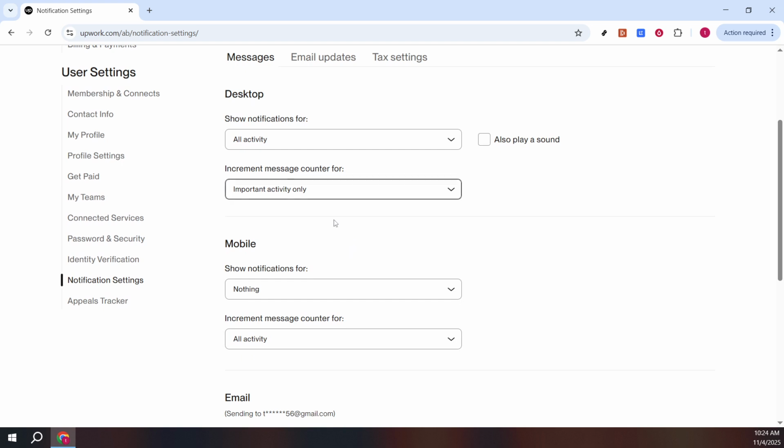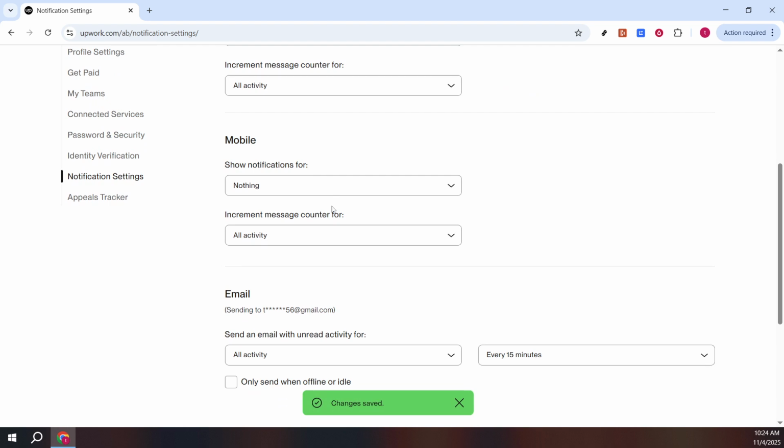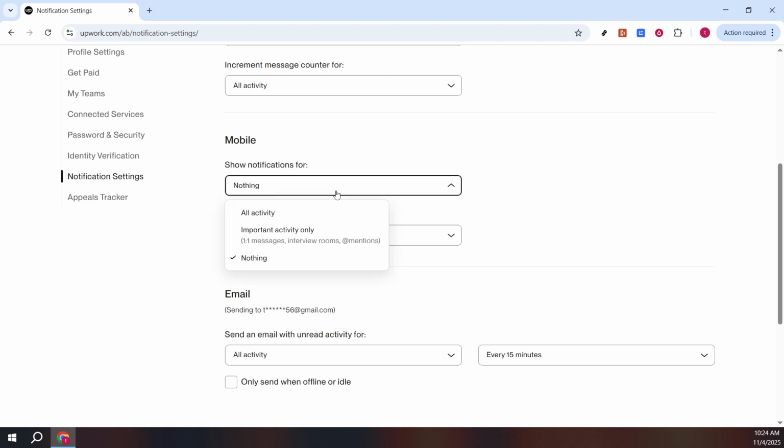In addition to job alerts, you might want to adjust how you are notified about messages. Navigate further down in the notification settings and find the message counter section. Here, similarly, ensure you click on All Activity. This step is vital if you wish to stay on top of communication, both from potential clients and for updates related to job applications.